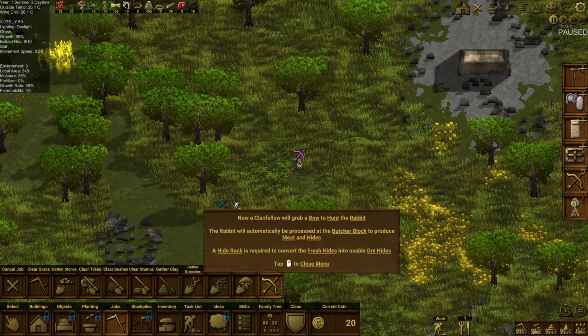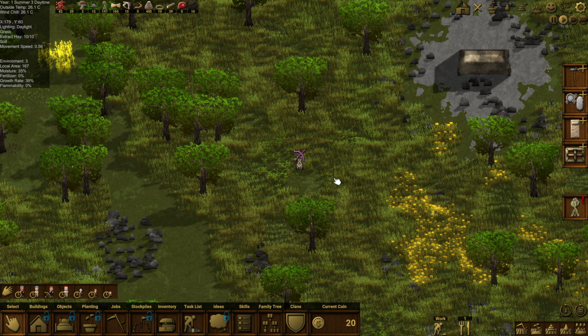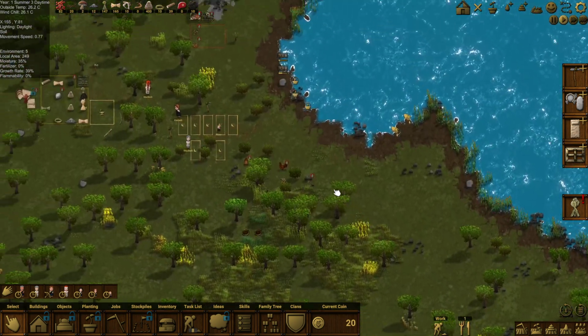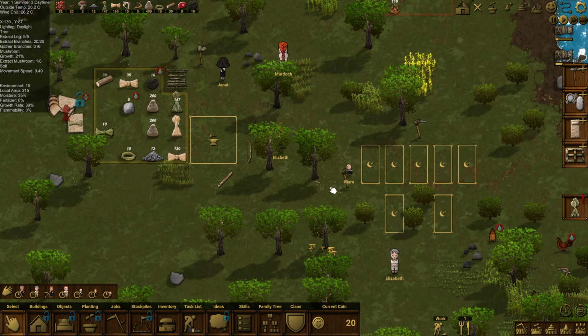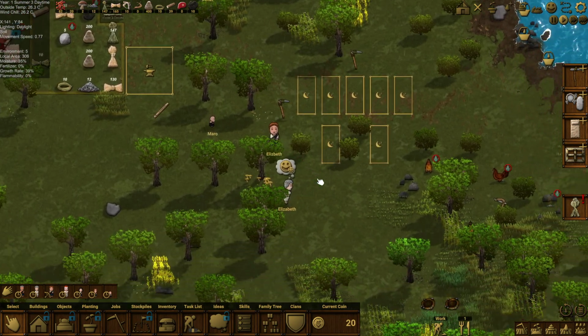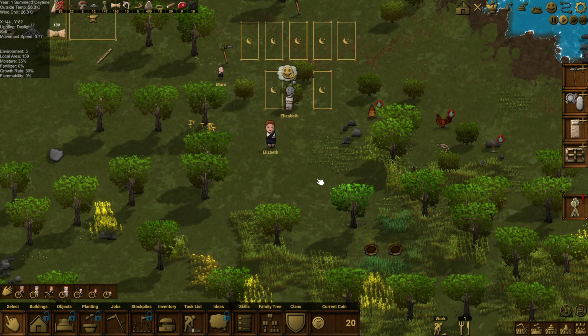Click the rabbit. Now a clan fellow will grab a bow to hunt the rabbit. The rabbit will automatically be processed at the butcher block to produce meat and hides. A hide rack is required to convert fresh hides into usable dry hides. So I need a hide rack. Okay. So he's marked. And Elizabeth has the bow. Oh, I'm sorry, Elizabeth. And off she goes.